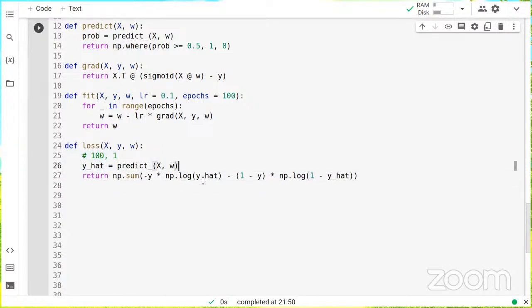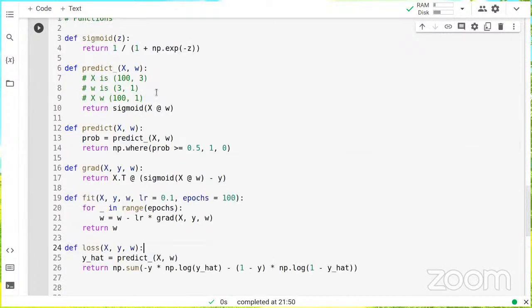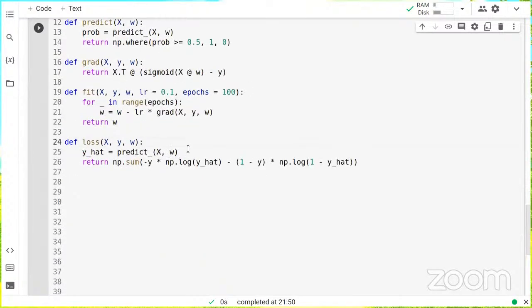Can you explain the last part again, sir? Yeah, predict, if you recall, returns the probabilities for 100 training examples, so y hat will be an array of size 100 cross 1. Y is also 100 cross 1, the labels for the 100 training examples.